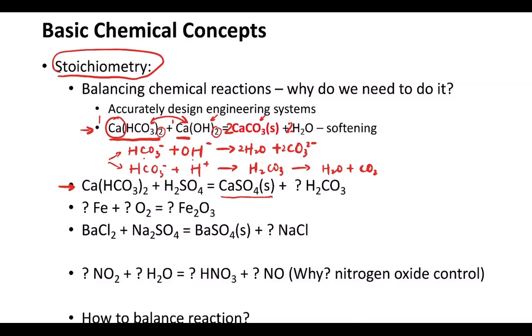So if you look back on this equation, we have two bicarbonate ions and two hydrogen ions, right? So these two should react at a 1-to-1 ratio. Because of that, we're going to form one calcium sulfate, right? So this is going to form a sediment. And at the same time, we're going to form two carbonic acids, okay? So actually, as you can see, for this reaction, we can also reduce the hardness. We can also remove these carbonate ions. We can also remove these calcium ions, right?